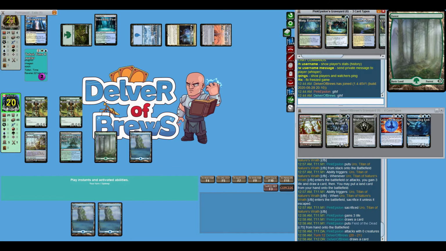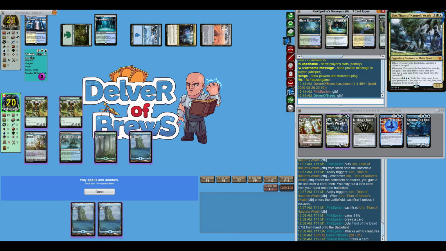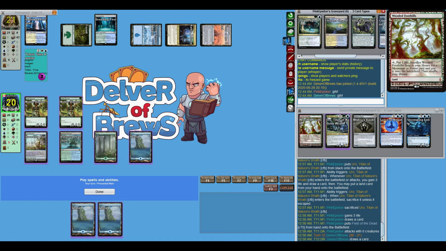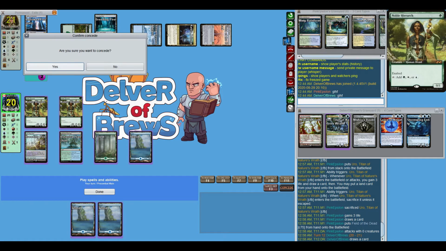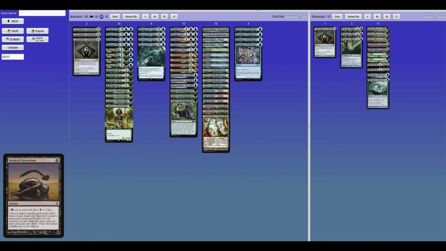Let's see what, oh. Why didn't I concede? Why have I not conceded yet? I do have Emrakul, but I need one more card in the graveyard to be able to cast it. Yeah, concede. Oh, thank God. I'm so happy I conceded.